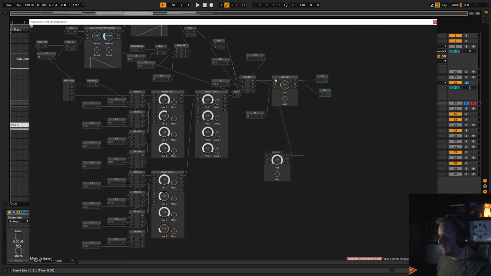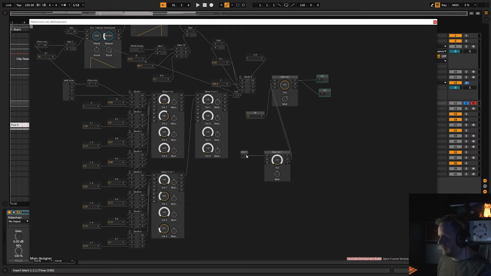let me show it. Each one will be a different harmonic with different resonance values as well.